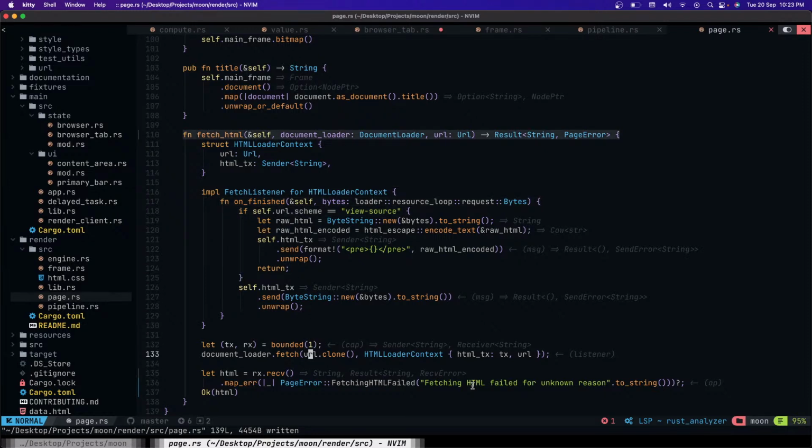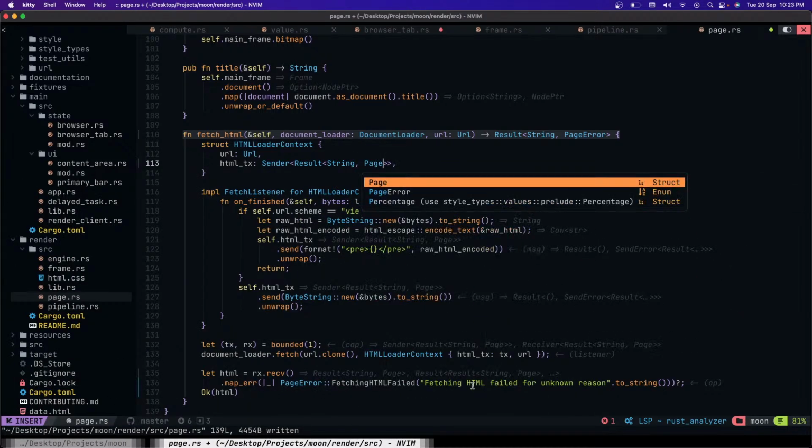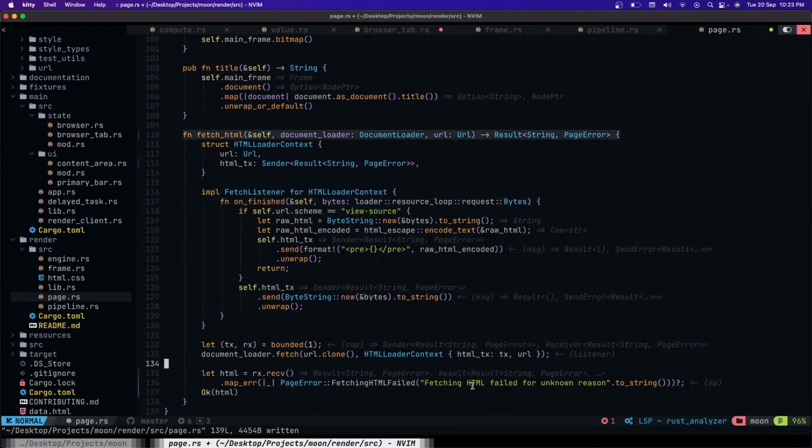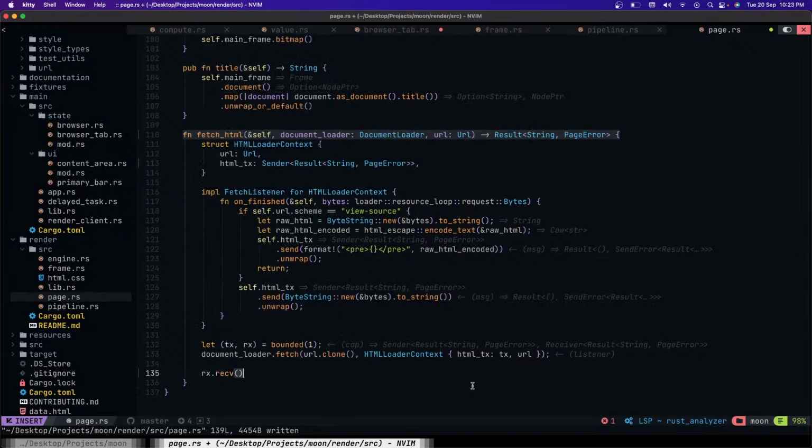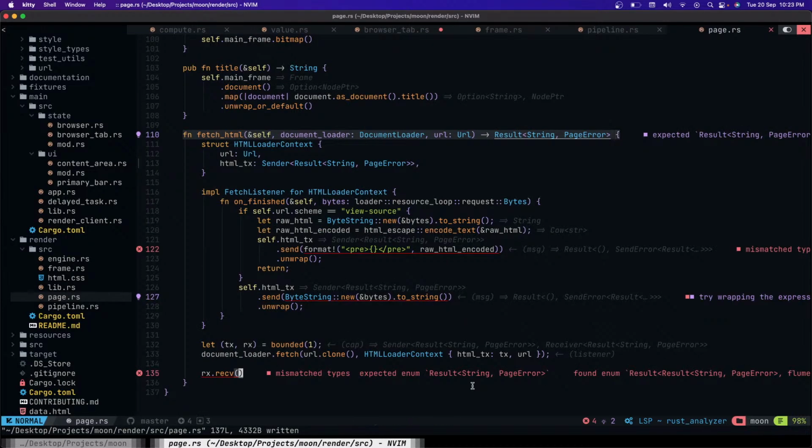So right, it shouldn't be sending string, should be sending results instead. So it's easier for us. Page error. Yeah. So you can just return rx receive. And that is better.